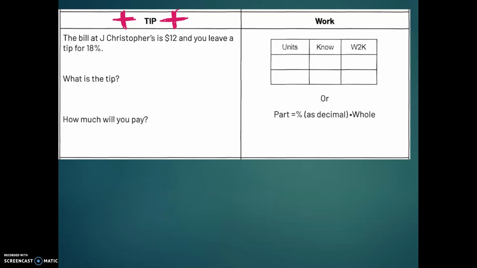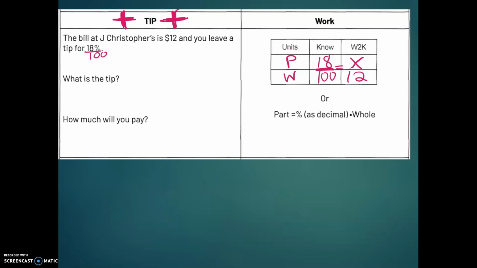So go ahead and pause the video and fill out the units want to know table to the right, and then I'll also show you the other way as well. But go ahead and fill that out and see what you get in the table. Okay, so if you set up your table, hopefully you got the same thing that I did to the right here, with parts over whole, 18% over the 100 because it's percent, and then the unknown part over the whole of $12. Well, as you can see for me, that one is a good tool to use, but sometimes if it's not a super pretty setup or friendly, then you can do the other step that I showed you also. So you have options.